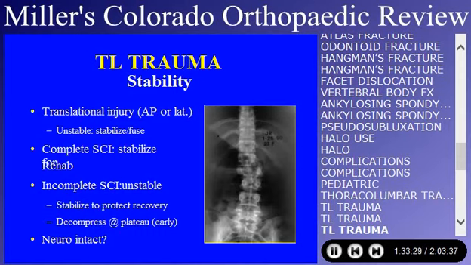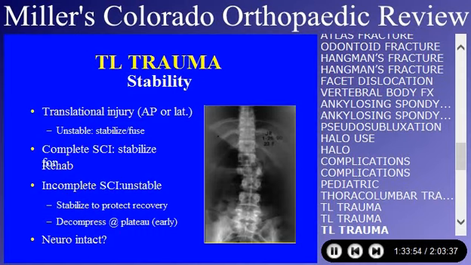And that's why it's important in your history taking. A person comes in and they're neurologically normal. You want to know what they were like in the field, because sometimes you'll hit on somebody who'll say, you know, for a few minutes I couldn't move my legs, but I'm better now. That's a history of a neurologic injury, incomplete, that got better, and you need to tailor your treatment accordingly, which in my hands at least means you need to stabilize the fracture if they have one.